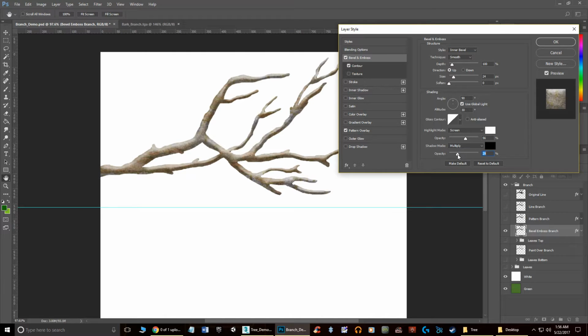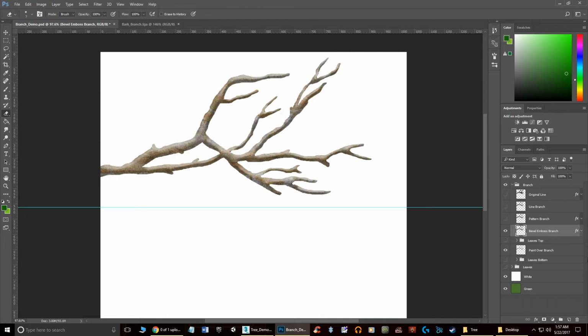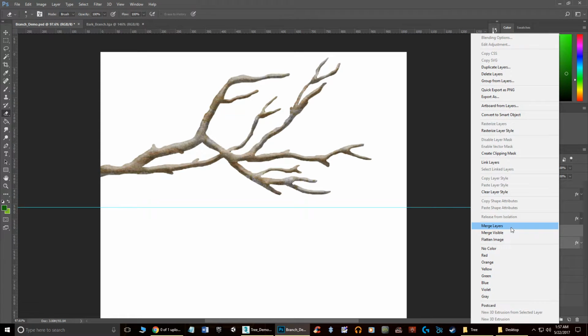Make it so that the shadows aren't too dark and the highlights aren't too light, because you're going to paint other ones in. Because right now everything's consistent, the same thickness, and it looks a little odd if it's the same thickness when one thing like this is really thick and this branch is really thin. So what we want to do is manipulate that after the fact. So once you have the bevel and emboss that you want, you hit OK, and then you'll take a blank brand new layer here. You'll select it by holding down Control, select these two layers, right click, and then merge the layers.